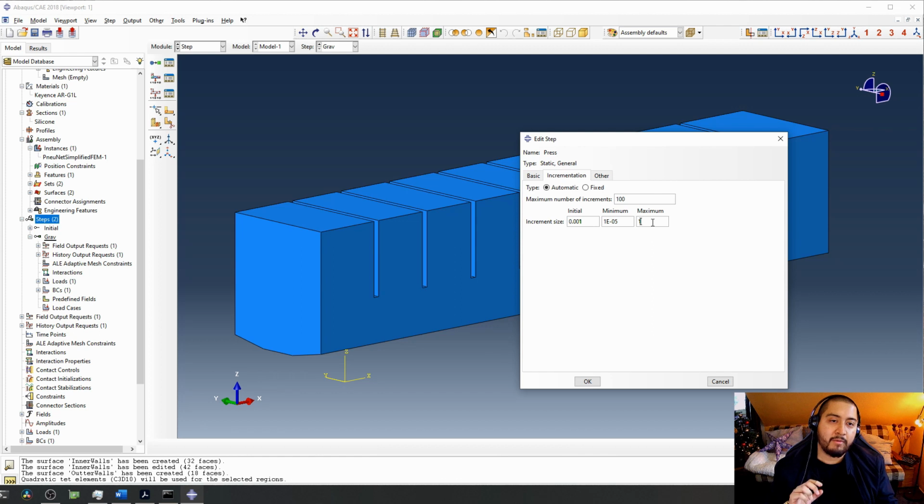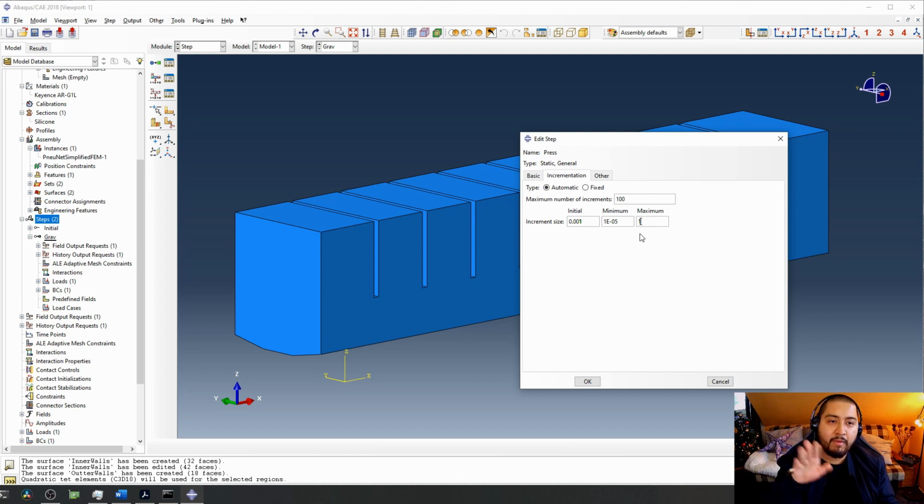If you really care about analyzing each step in a defined time period, like if you always want to analyze at 0.001 seconds, always the same step size, then you need to define the maximum as well, 0.001 for example. Then to finish the simulation, you need 1000 steps. In this case, we're going to put a maximum of 1.